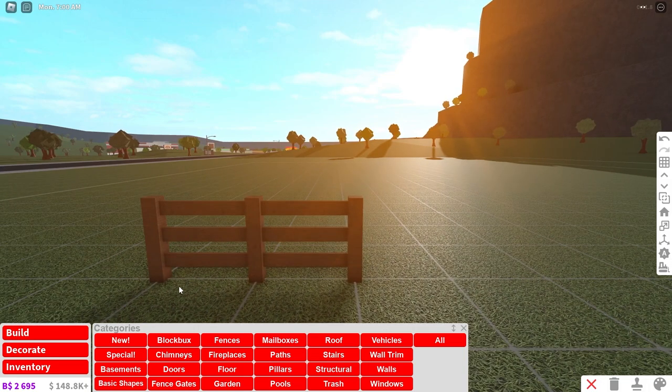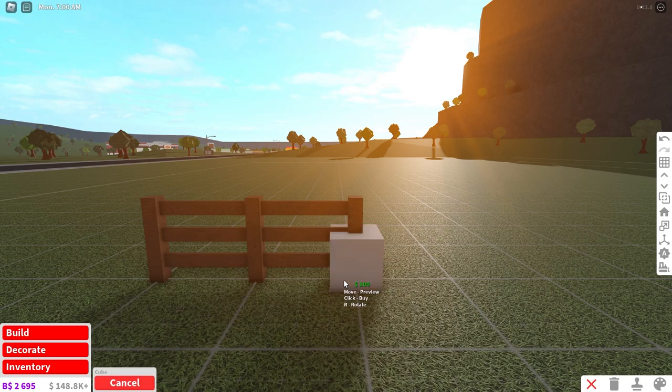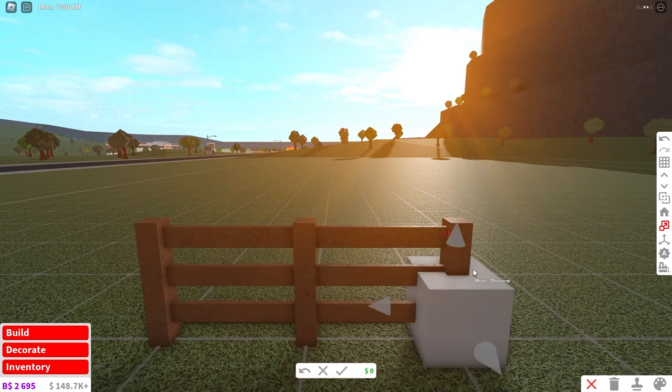This is one of my little build hacks that I don't share, but these are very useful. This is a build hack that I use a lot in my builds, and it's kind of something that not many people know how to do, so I figured that you guys could probably use this.